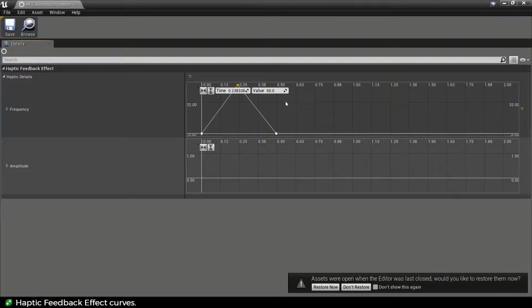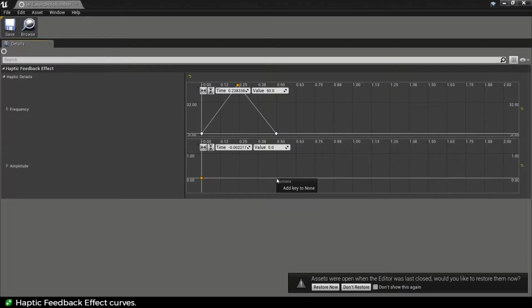Now, as it happens, I don't believe the Vive really responds to frequency. It really only responds to amplitude, which is how strong that signal actually is. But you can go ahead and set it up anyway because it will work on whatever type of controller you're using. So it could be the Oculus, and I think the Oculus does support frequency.